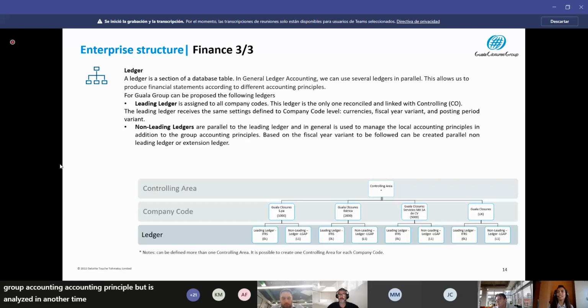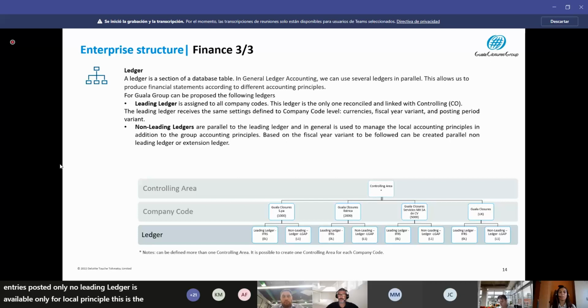And then in this case, the advantage is that when, for example, we post the financial entries in SAP, we have the same information in the leading and the non-leading ledger in the company. While if the financial entry is posted only in the non-leading ledger, it is available only for the local principle.